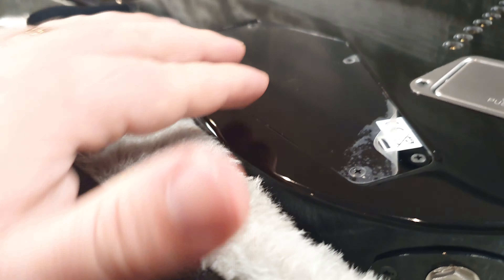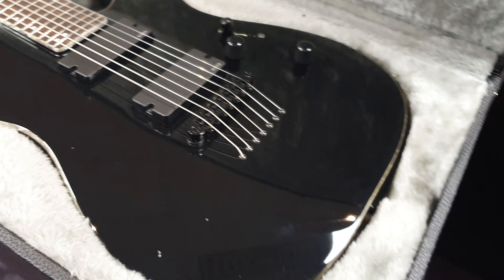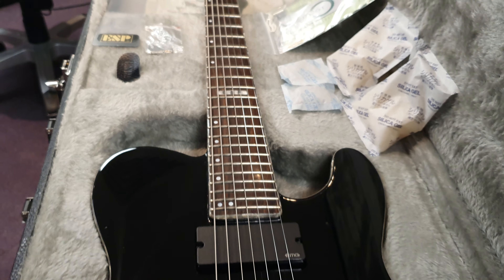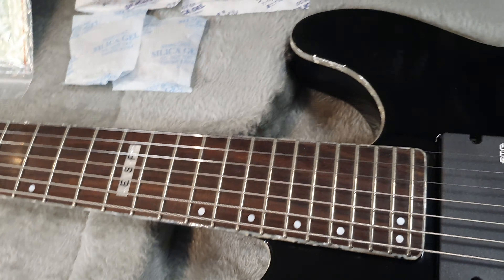I guess it's because it's a seven-string. Got the Gotoh tuners. This is where ESP makes their money — the brushed steel nine-volt battery cavity. You've got the string ferrules all flush with the body. You've got the back cover — I call it the coffin cover — flush with the body. Inspection sticker's still there, plastic's still on it, of course, because this is brand new. I've noticed there are a few little light lacquer marks just from handling and being in and out of the case. The story behind this — why we have a brand new guitar that's never been sold to anyone, never even been in a dealer's showroom.